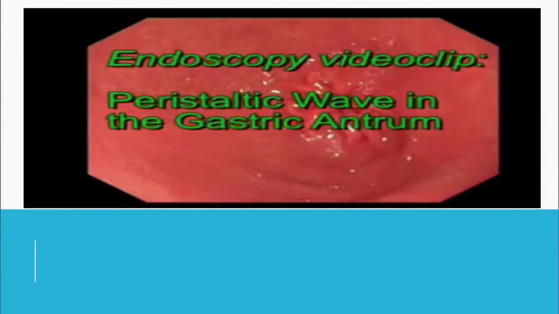Now, this is a video clip to show how the peristaltic movement takes place in the stomach. It will show the internal side of the stomach lining and the sphincters, how the stomach opens and closes and helps in the movement of food. It is a small video clip and it will make things very clear to you, showing how the peristaltic movement takes place in the stomach, intestine and esophagus.